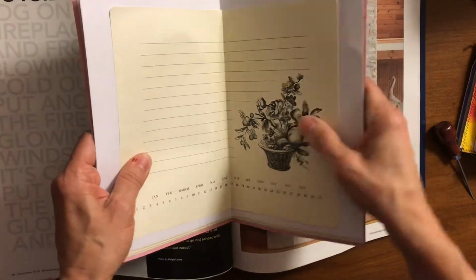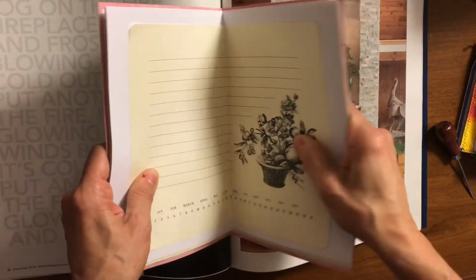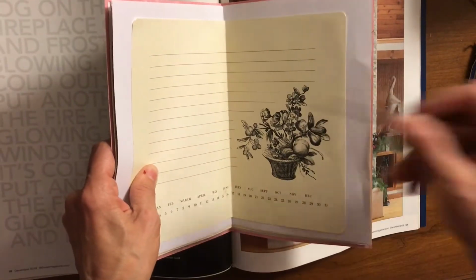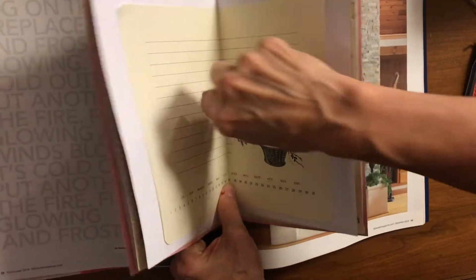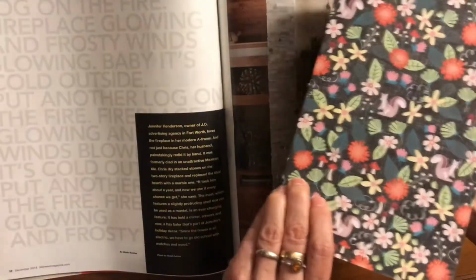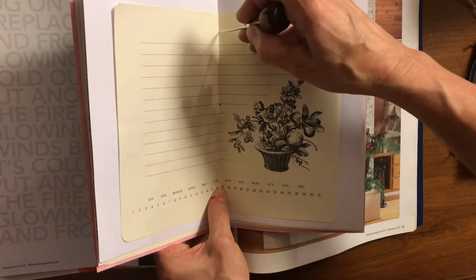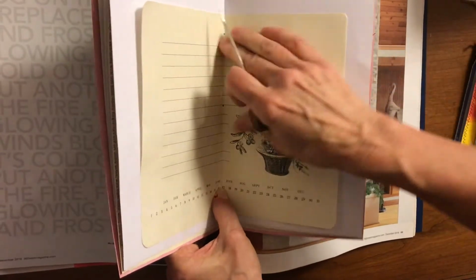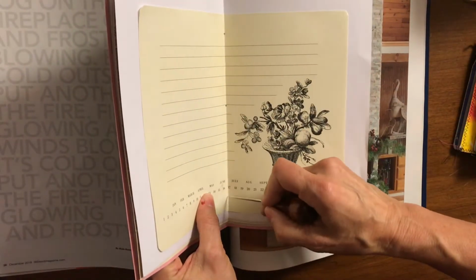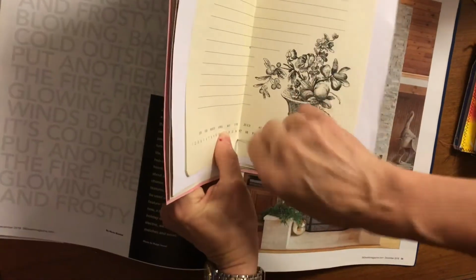But you could do this, and I've just pushed the spine into the spine of this thick magazine. And now I'm going to poke a hole at the center, twist, and see if it's coming out the other side. It's about 1.25 inches from the edge. Poked it there, 1.25 inches from the edge, maybe about there. It's not quite even, but okay.